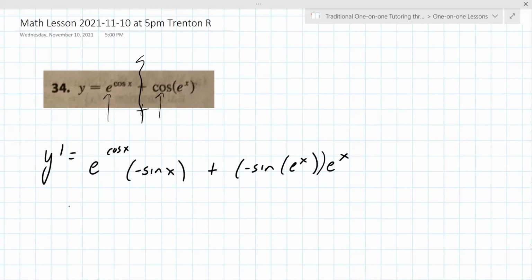So I guess we don't need to clean up any of that. Anything there unclear? Why did you put the negative sine x twice? So this first one comes from the chain rule of that. Oh, okay. And then the second one is the derivative of that. Okay, all right. It's like joining two problems together there. So what's the next one here to look at? Number 35. Okay, so just in order there. Yep. All right.